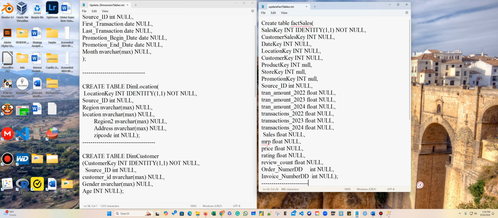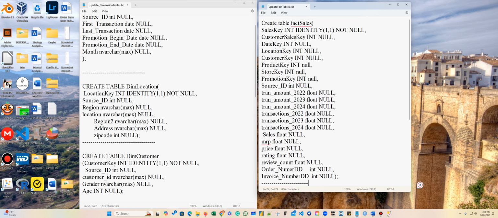Actually, I don't need the sales. Well, I'm going to leave it because I already have the customer key there. So I don't need to have this. I'm going to take it up. And why is that? Because the customer key is already here, so I have a connection there, so no problem.